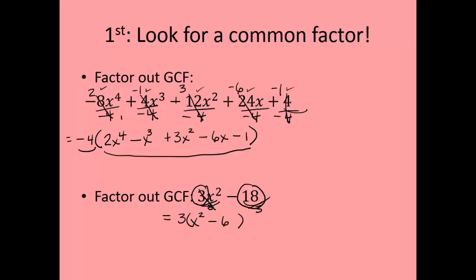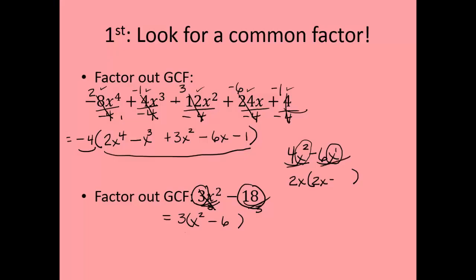Let's try one that has an x in every term. Okay, 4x squared minus 6x. The greatest common factor of this is going to be a product of a number and x. If you look at 4 and 6, the factor they have in common is 2. Now look at the x part. We have x squared and x to the 1. You just pick the lowest power that you see because it is a factor of everything else. Now we're going to divide everything by 2x to see what's left. So imagine dividing this by 2x, it reduces to 2x.